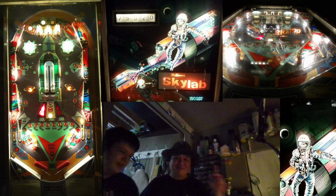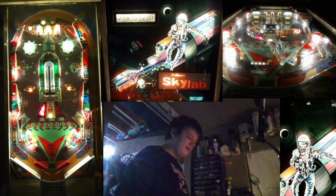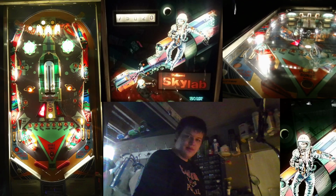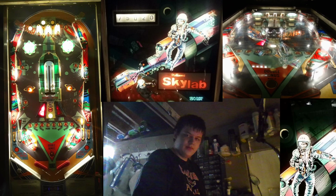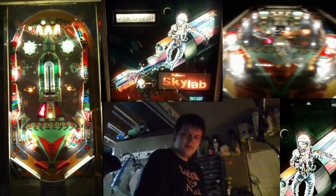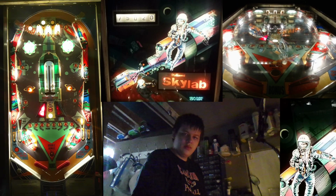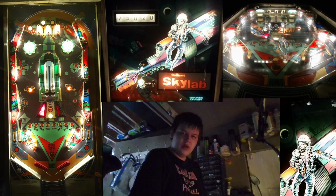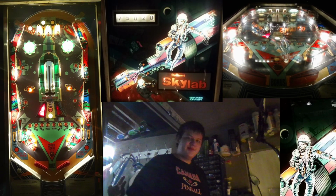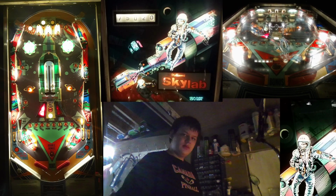Because I have match on, but I have replays off and just addable configured for both modes. Actually you can configure replays and addable as well. The captive balls are always addable, but you can set it so that the captive balls are addable and the special on the outlane is replay. So I've got that set to addable as well, because I kind of like that aspect of draining and getting a shoot again there. But when you have that configured and you have match turned on, the match can give you an addable as well, in addition to the scores.